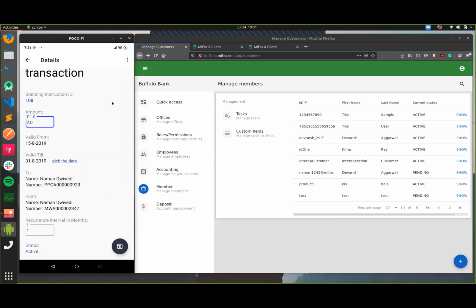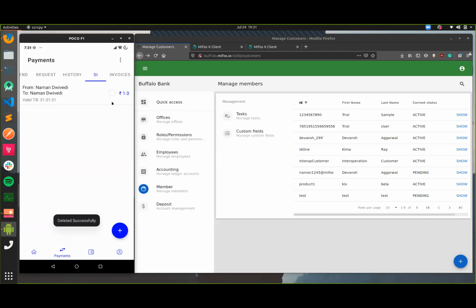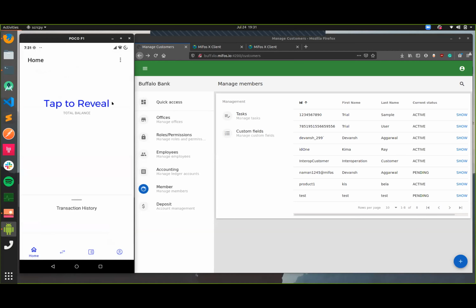So also the user can click here to delete the standing instruction. Since I cannot create any new standing instruction, I will avoid displaying this one, for deleted. Okay, it will get deleted. So this was my work done for the standing instructions part.